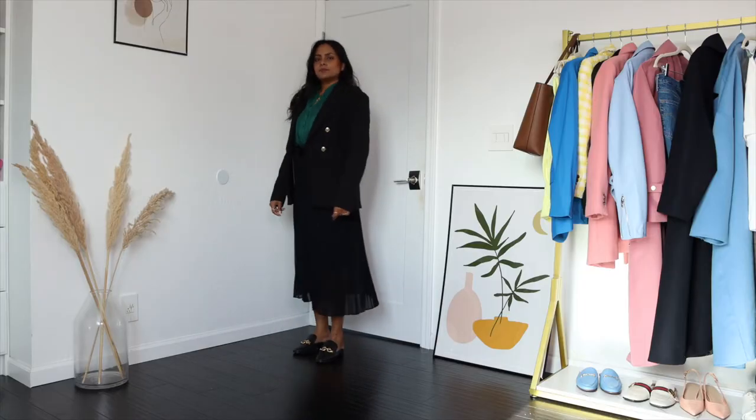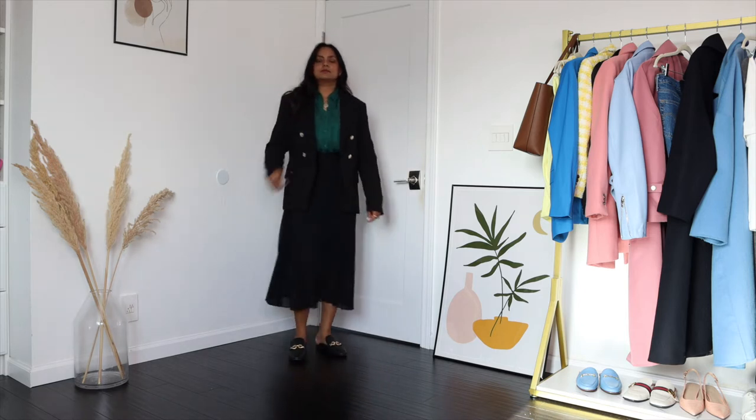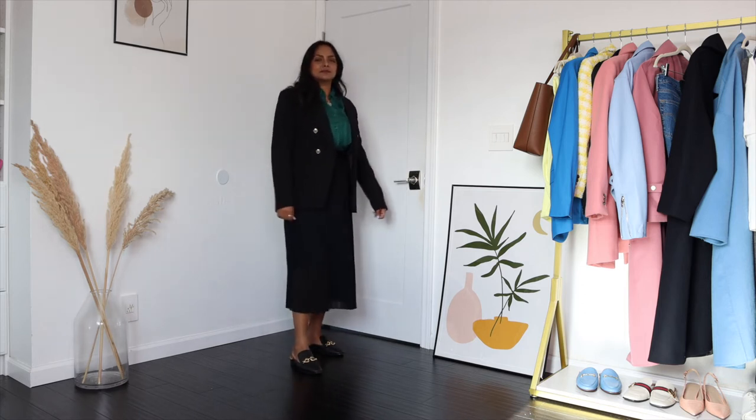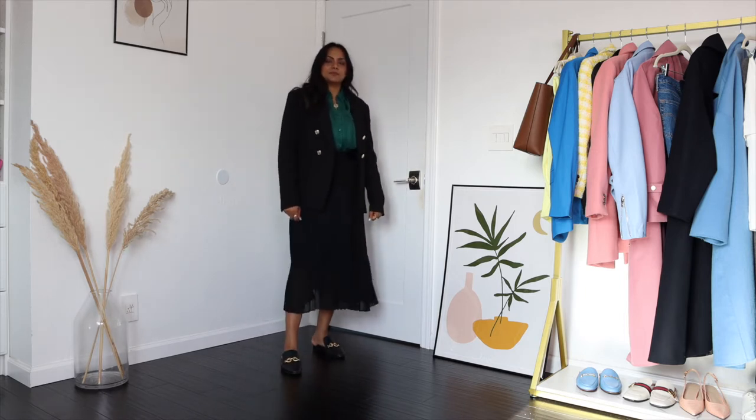But I feel like you can wear loafer mules with any kind of outfit. You can pair them with jeans and actually elevate your denim outfit and make it look more sophisticated and structured. At the same time, you can also pair them with skirts and dresses like shirt dresses, and elevate your dress looks to be more work appropriate. I personally love loafer mules because they literally go with everything and I don't really have to put in an effort, especially when you're in a hurry. These footwear will actually help you get dressed and looking chic at work.